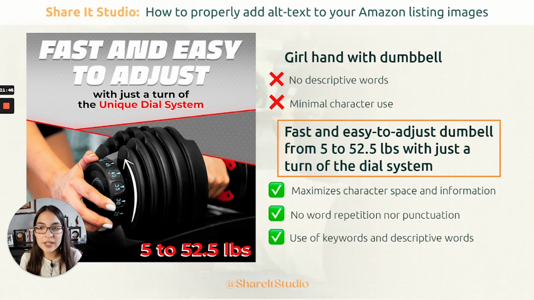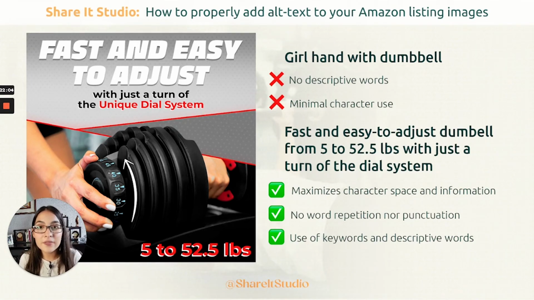This is a super important characteristic of this product, because it's so easy to change the weight of the dumbbell with the turn of a little dial. And this is a benefit that the customer would get. You don't really have to buy a lot of dumbbells of different weights, because you have this all in one. So this is super important for you to tell the search engine.